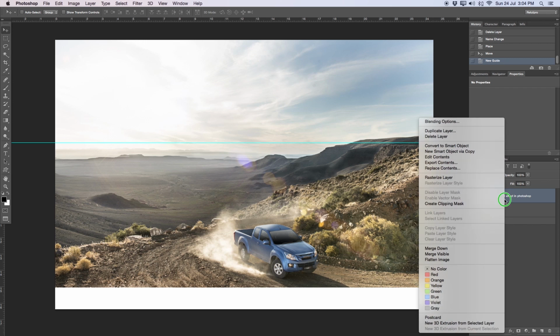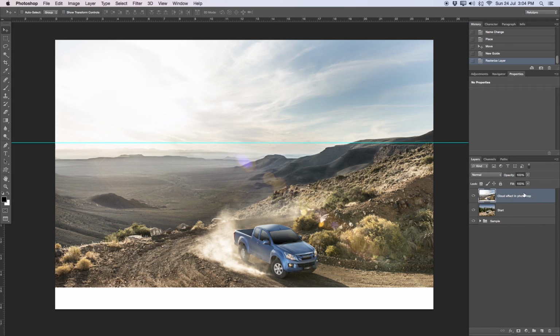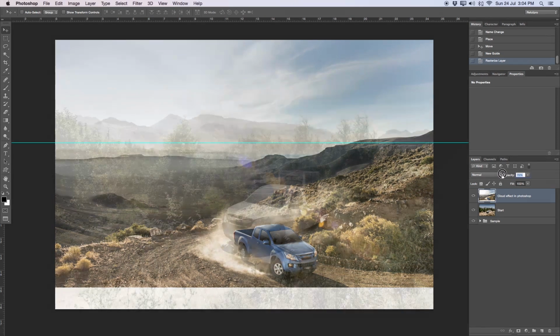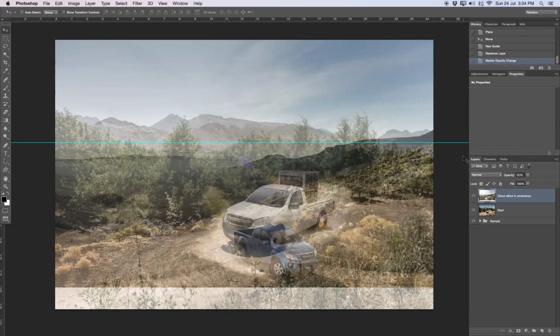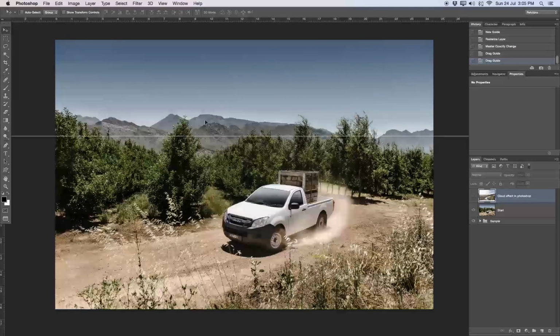So the first step that I do is hit right-click here, rasterize the layer, so it's just a bit smaller. I'm going to take the opacity also all the way down, something like 60, 50%, just to get a feeling where I am here at the moment. As you guys can also see, I dragged down a guideline here. So that's super simple, just move tool from the rulers here and dragging that down. So my horizon line is somewhere over here on the background image.